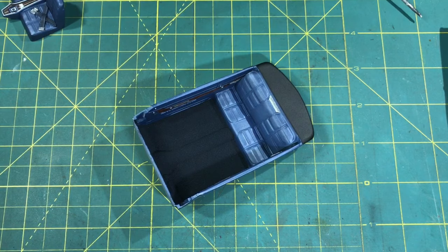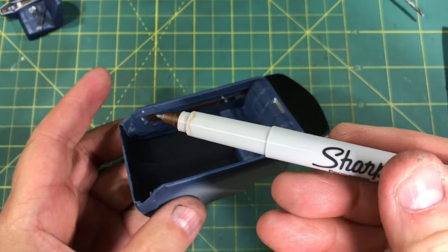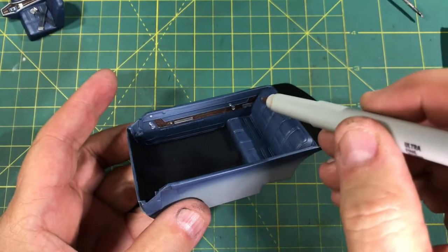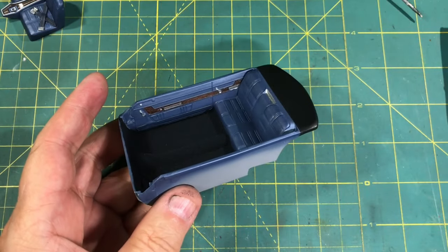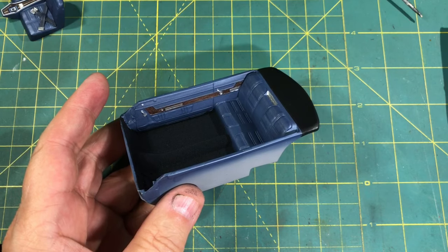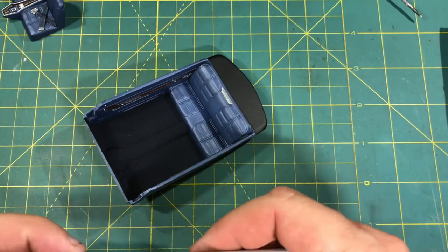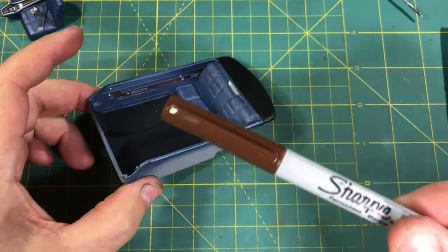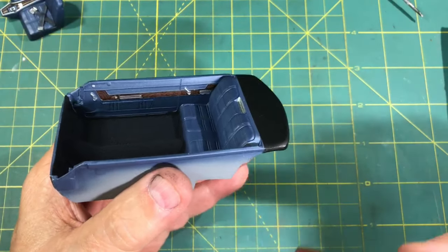My wood grain, I do it in several ways. When the wood grain is not very predominant as far as the grains in there, what I did with this one, I'll just go ahead and show you. I took just a brown Sharpie and slowly and easily went down in there and picked out the rest of the silver with just tester silver paint. But what I will do is, in addition to using this, I will use craft pencils in two or three different shades of browns, tans, things like that.